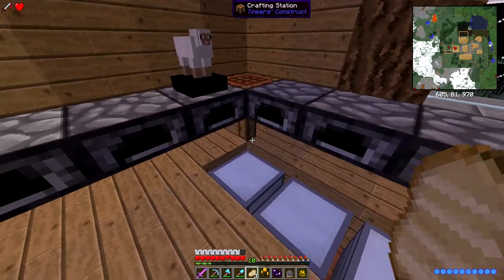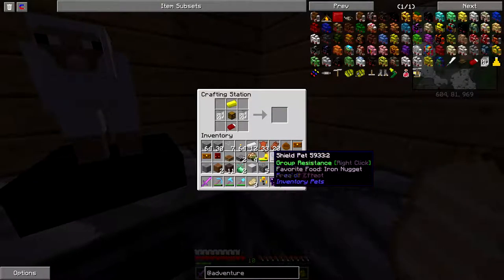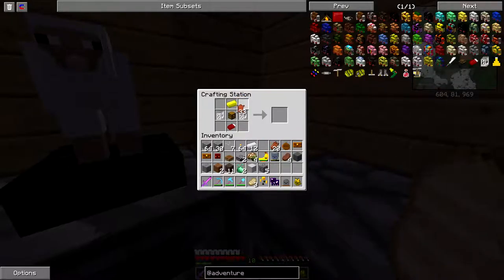I am blanking out so bad right now. Oh right. We'll make the dragon backpack once we have the end stone. But for now, we'll do this. And there we go, we have the, oh, Jesus.